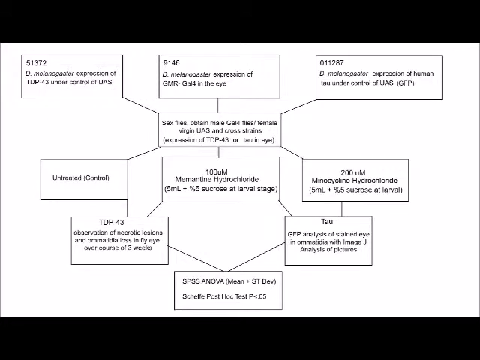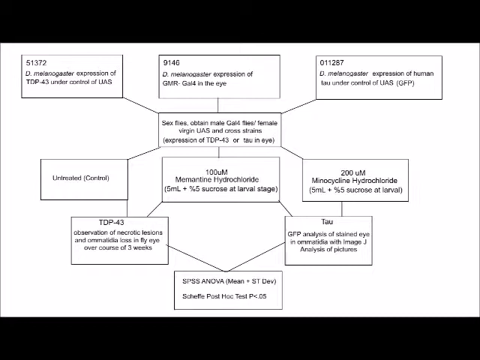2 treatments of 100 micromolar memantine and 200 micromolar minocycline hydrochloride will be inoculated into the food supply of the larvae and fed for at least 15 minutes on the 3rd day after hatch, with the 50% drug concentration in the solution, but this will be subject to changes in the initial pilot studies. Then observations will be made over the next 3 weeks after adulthood is reached by both groups of TDP-43 and tau.